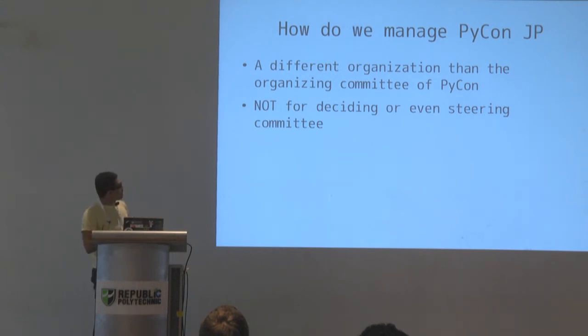So it basically creates different levels so that the organizing committee will have 100% decision-making power. The people on top, well, not really top, I guess, in the NGO will not interfere with the decision-making process every time. So we treat it as a totally different organization than the committee for PyCon.